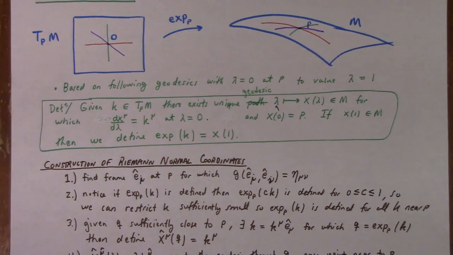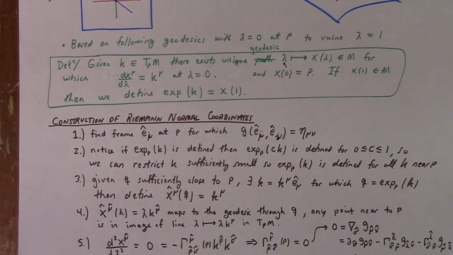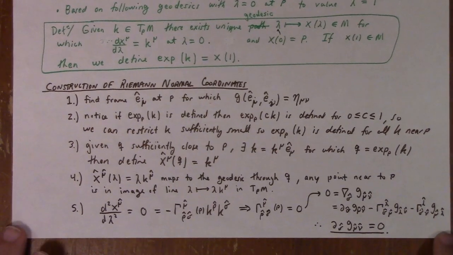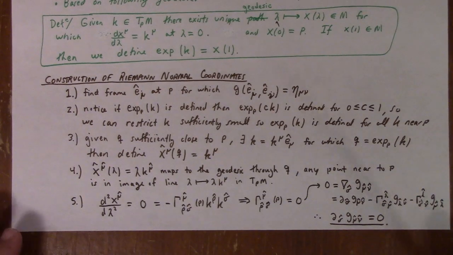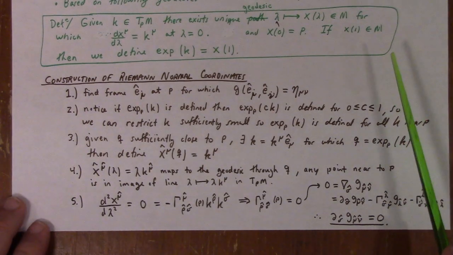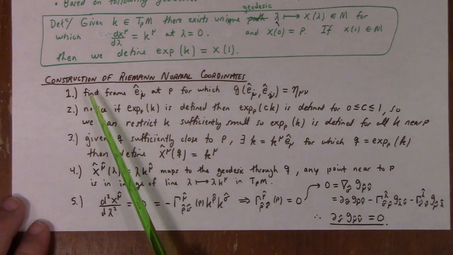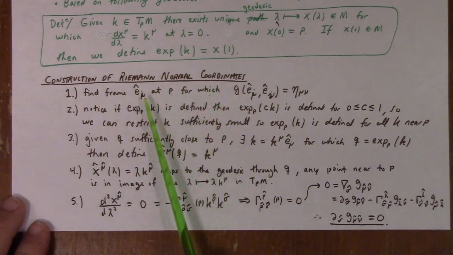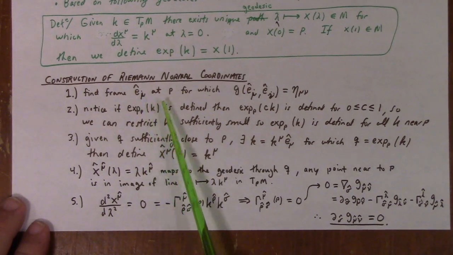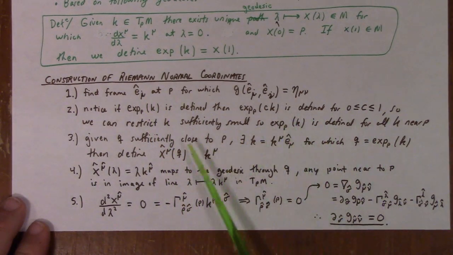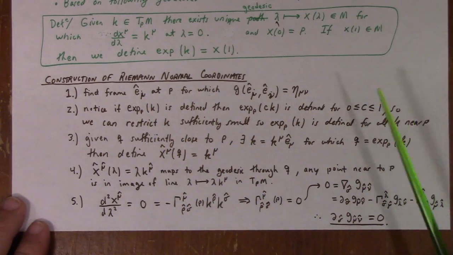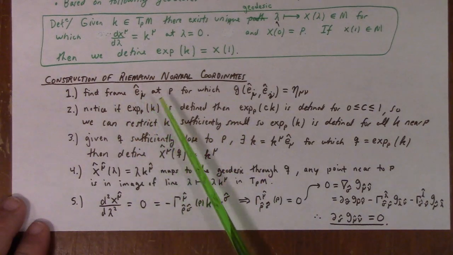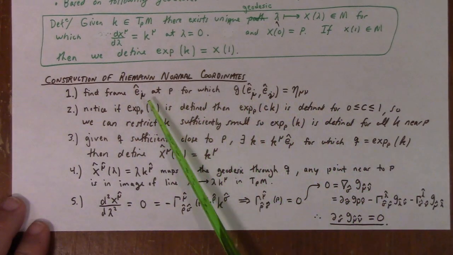And by the way, there's a really different definition of exponential than you've seen before. Yet it's another example of this general idea of exponential. But anyway, here's the way to construct Riemann normal coordinates. You find a frame, let's call it E hat mu. I think I'm supposed to put a hat on the indices as well. I tire of the hats. My bad. If you'll let me skip a few hats here and there.